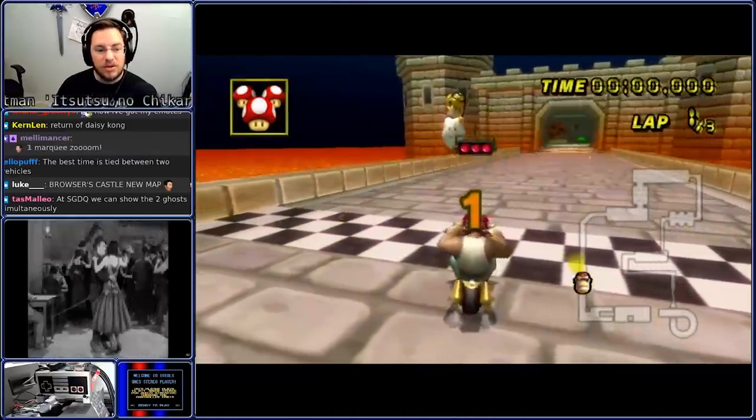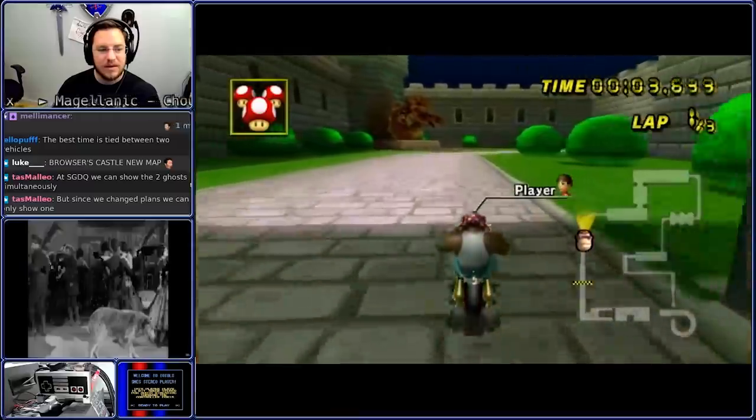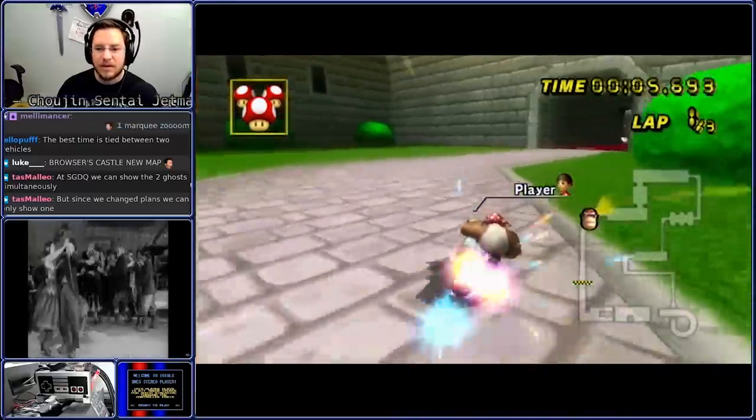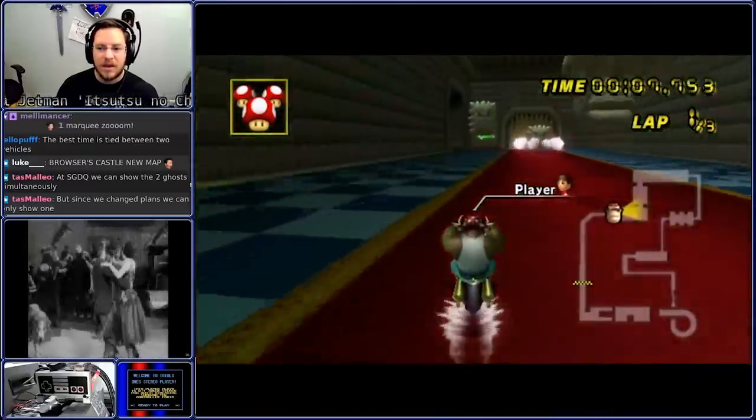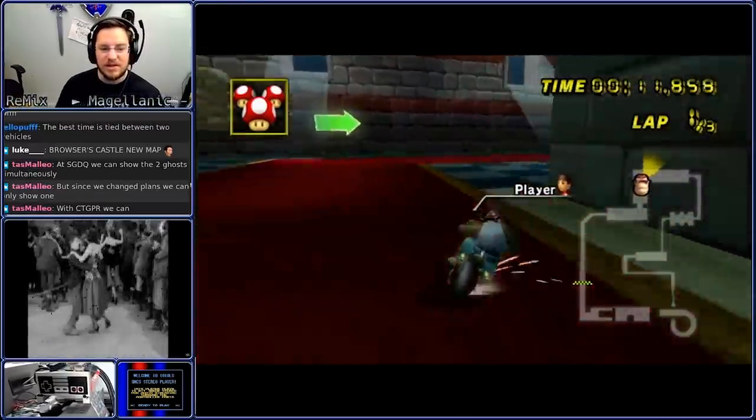We can show two ghosts simultaneously? How can we do that? We might come back to that. We might be able to do two at once. With CTGPR? Okay.